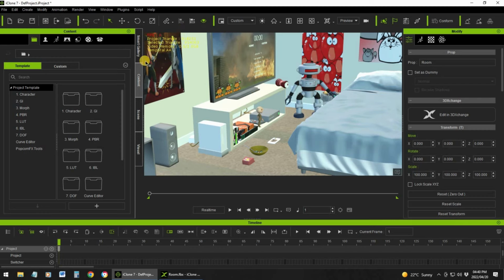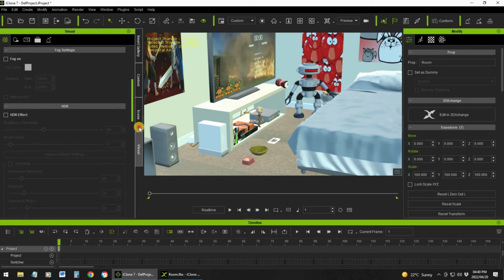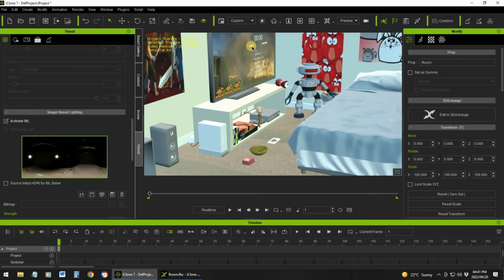The other thing to consider is if I go to visual, I didn't set up my HDR and also my IBL, image-based lighting, so that isn't really set up. I haven't added any lights or anything, so you can still do quite a lot to improve the scene. You can add lighting, etc. So those are obviously the things you want to do. You also need to add a glow map, for instance, on the Stevie maybe.